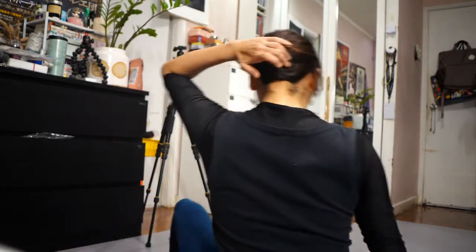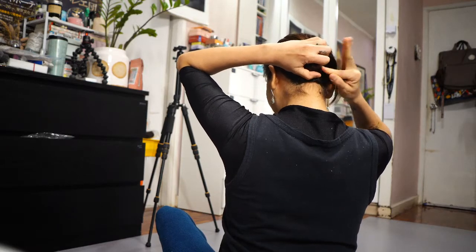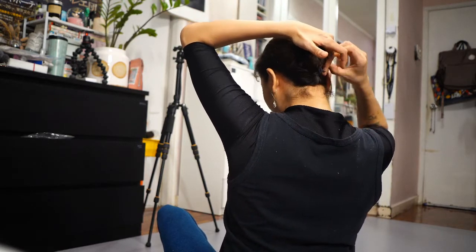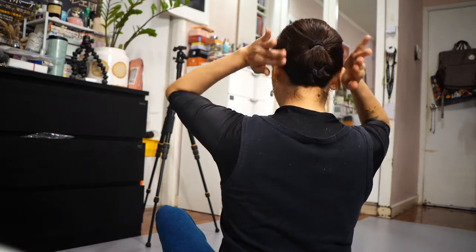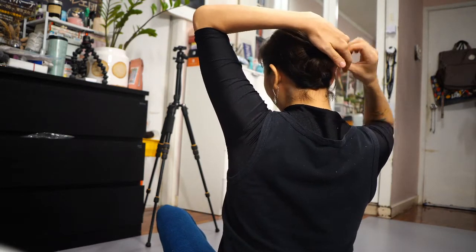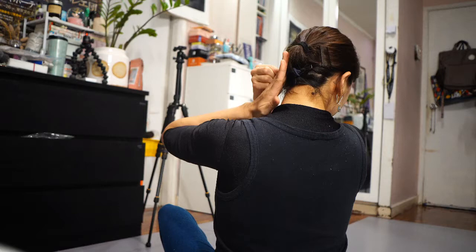I see all these short hair to bun tutorials thinking, 'These are not short hair.' I love real short hair. So I hope this one helps you guys. You can proceed by just pinning — especially the bottom half is great to pin. Especially these portions don't stick so much because of the hair type. This is the portion you want to hairspray — like these sides. If your hair is even shorter and doesn't reach the sides, all you have to do is pin or bobby pin the sides and then hairspray it. No one will really know the difference.